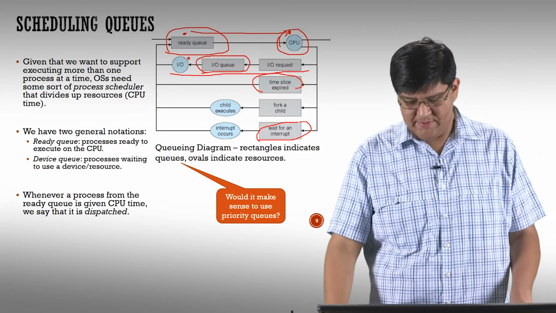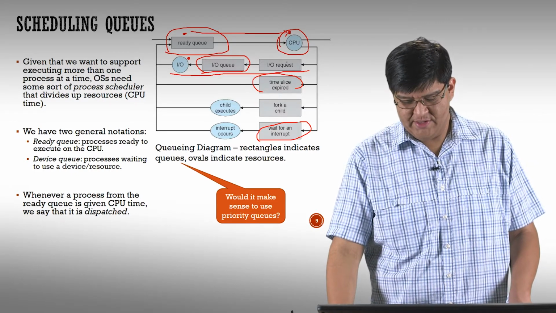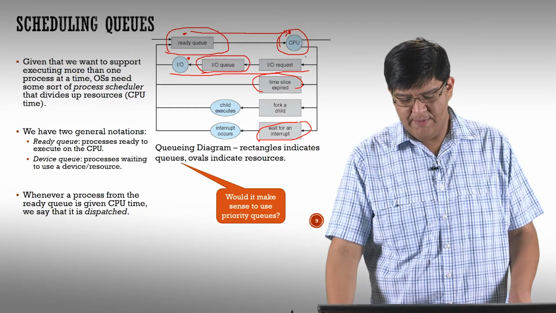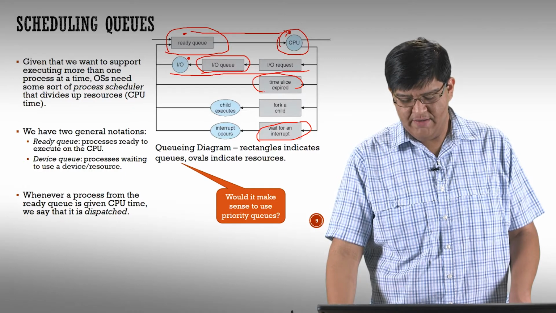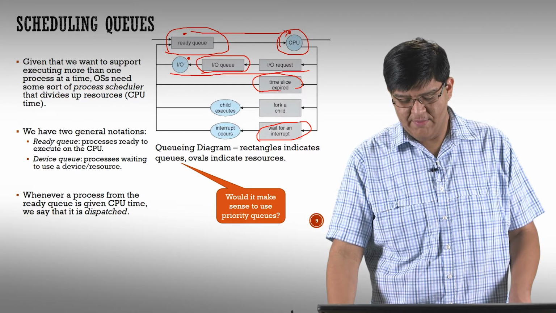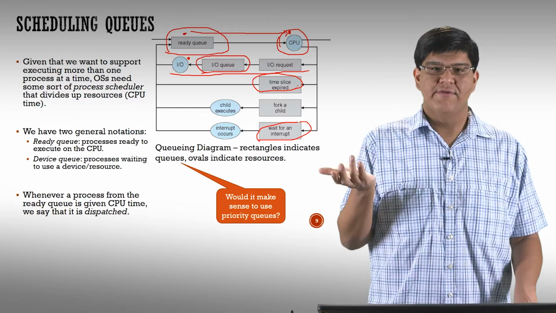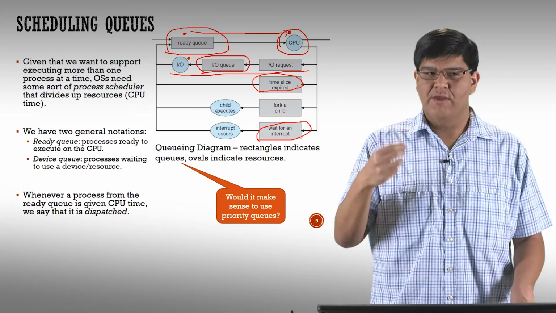Now, in the bottom part, we have some different routes as well. Instead of doing file I/O, maybe there's an issue. Here, we'll talk about this one in a few minutes. This says time slice expired. That's the idea that maybe I have some process that doesn't need I/O. It's just working.